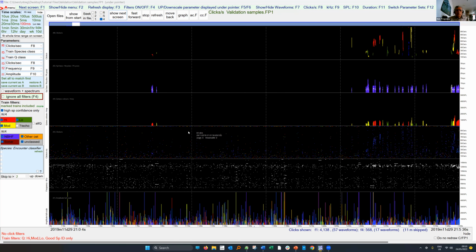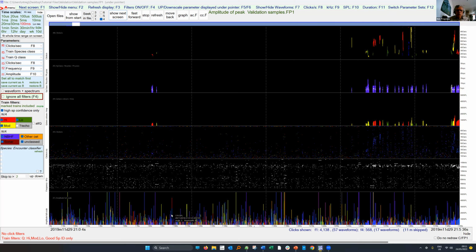Now, one of the key things about cetaceans is that they're shining their little sonar beam around the world and sweeping it around all the time because they're interested in building up a picture of the whole world ahead of them using this kind of little spotlight. And so you get these sort of flashes when the beam crosses the hydrophone.